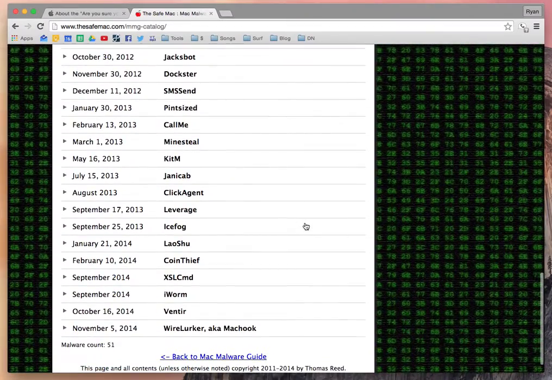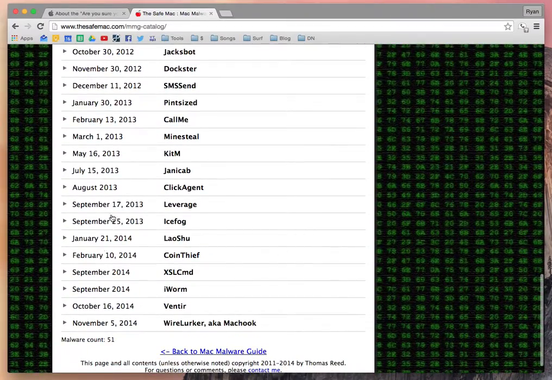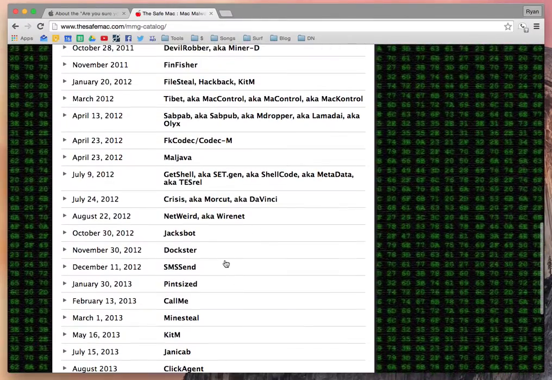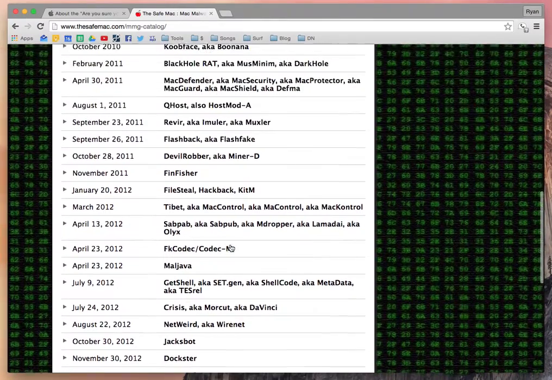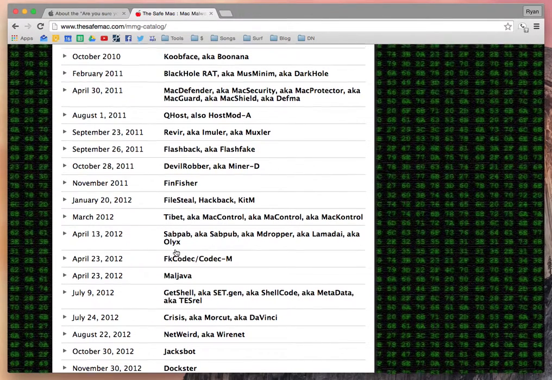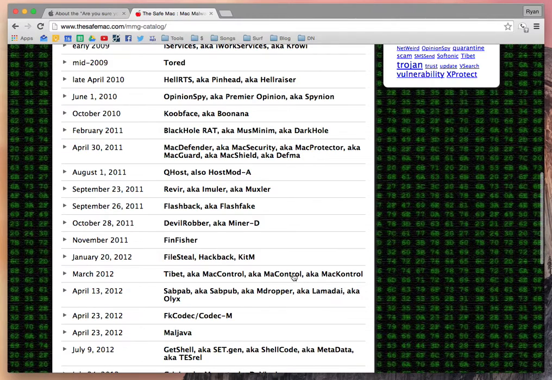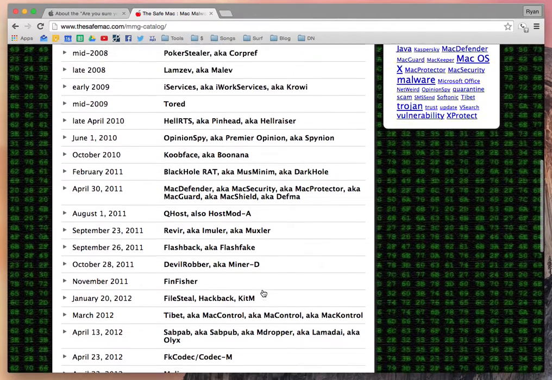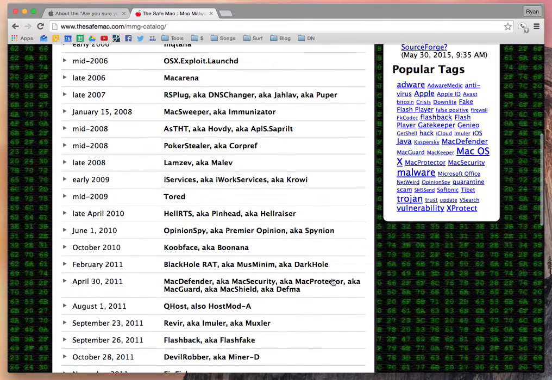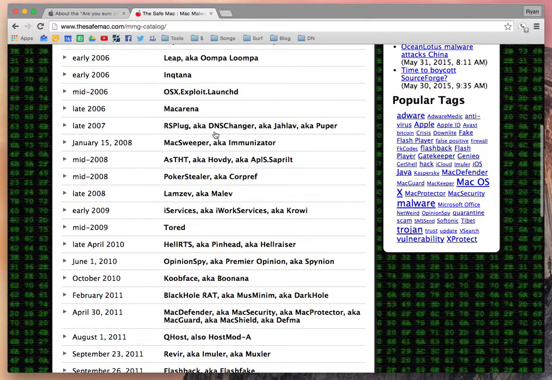So these are the more recent ones at the bottom. I'm not familiar with many of them. I haven't seen a lot of these ones trying to be opened. Then again, I never click on those pop-ups that do come. So some of the more familiar ones might be this Mac Defender or these Mac Security, Mac Shield kind of ones. Mac Protector, I think there was, Mac Sweeper is one actually my grandma's computer got infected by.